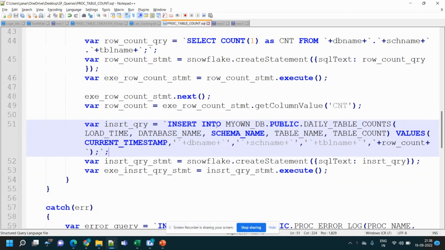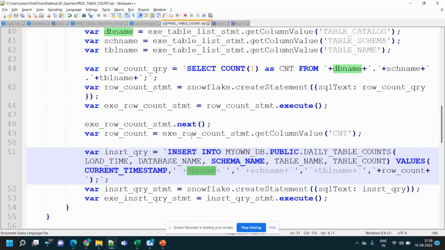It is like insert into this table daily table counts. The fields in this table are load time, database name, schema name, table name, and table count. The values I am inserting are the current timestamp when we are executing this procedure, which is the load time, the database name we are fetching from the above query, the schema name, table name, and the row count we derived in the above step.